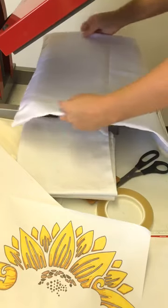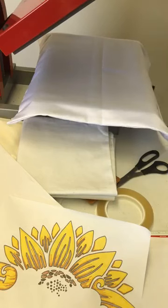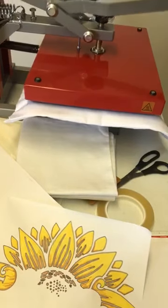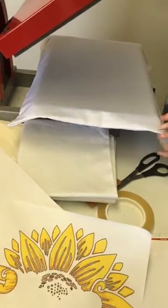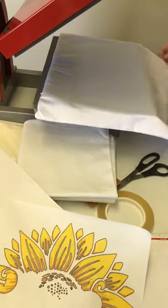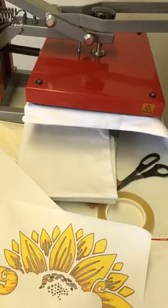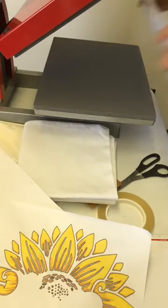So whenever you're pressing soft goods for these markers, you want your heat press at 360 degrees and you're going to press it for 60 seconds. But just like any heat transfer, you want to pre-press your garment. A couple of reasons: you want to get moisture out, and you also don't want wrinkles. You want to have a good smooth press, so you want to press it for just a few seconds to get those wrinkles and the moisture out.